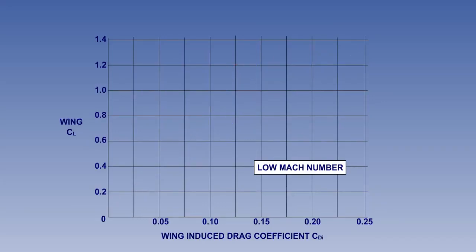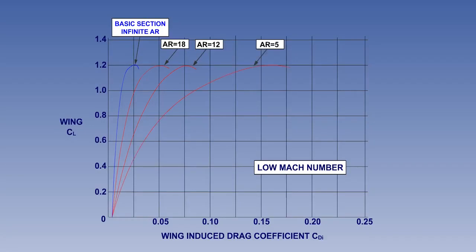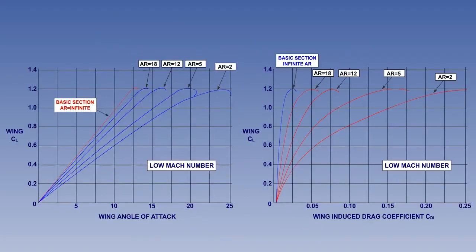If comparison is made between the coefficients of lift and induced drag, again, starting with a theoretical wing of infinite length, we can see that for a given lift coefficient, a high AR wing will have a lower induced drag coefficient than a low AR wing. At the high lift coefficients associated with low IAS, the induced drag is high and increases rapidly with CL. The lift and drag curves for high AR wings show continued strong increase in CL with angle of attack up to the stall, and large changes in CD only at the point of stall.